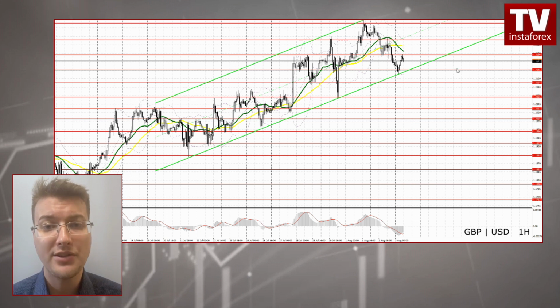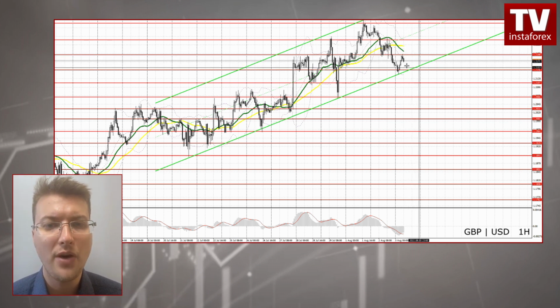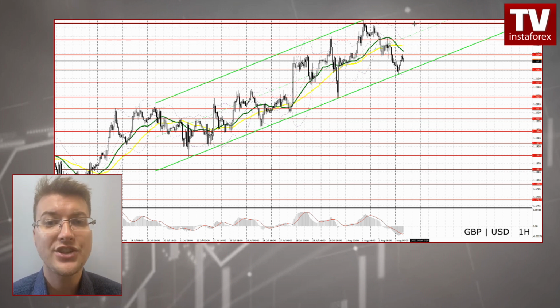Speaking of the British currency, the situation is similar. It's necessary to protect 1.2146, the lower boundary of the ascending channel that acts as support. If the price breaks through the level of 1.2190 and is tested from the top down, a buy signal will come. In this case, the pound sterling will advance to 1.2235 and probably 1.2284. At the mark of 1.2284, it will be a wise decision to go short on the rebound, as I expect bears to take the lead.